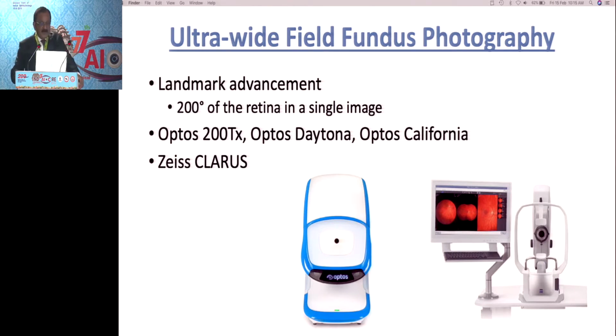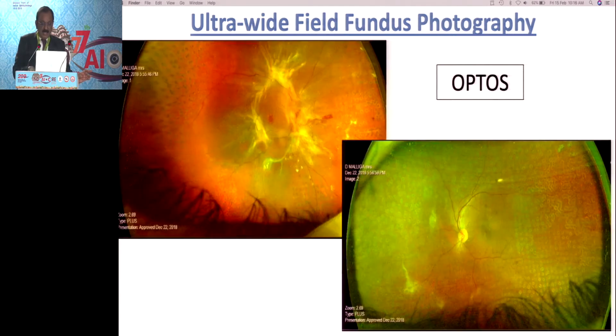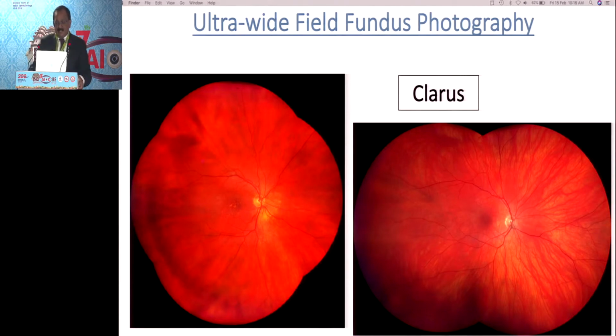Then came the ultra-wide field fundus photography. Of course, this has changed how we are seeing the fundus, with the Optos and the ZEISS Clarus, the two devices that are there in the market. All of you have seen these images where peripheral new vessels or peripheral lesions would be missed if you're just looking at the central images of the ETDRS photos. Today this is becoming much easier, seeing the fundus with a very good almost 200-degree view of the peripheral fundus in these cases.